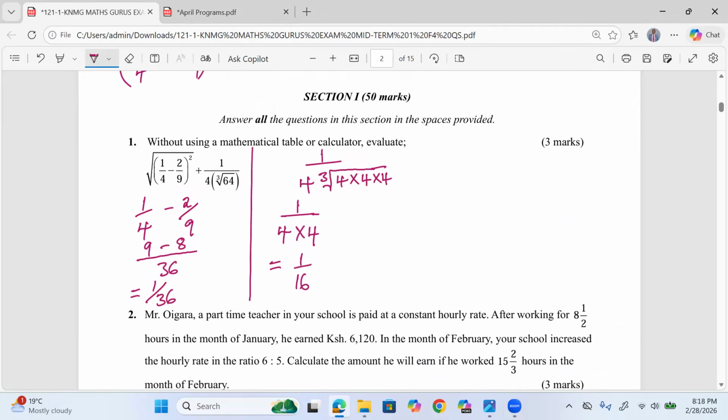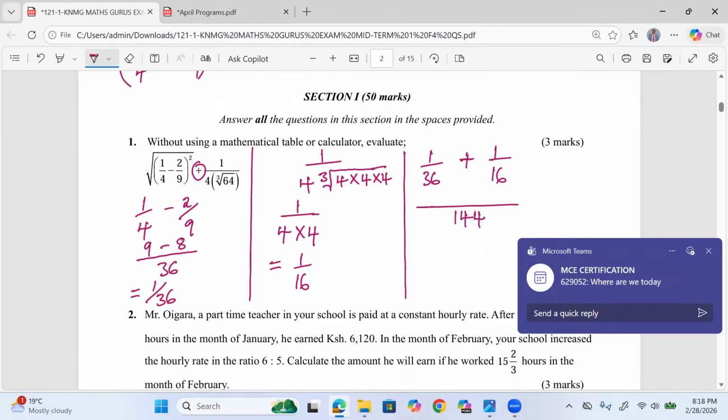Now we can combine the two sides by the addition sign, which is between the two sides. So this now shall be 1 out of 36 plus 1 out of 16. Again, we're going to use the LCM to add the 2. Allow me use the LCM, which is 144. Is it 144 or 72? I think 144. 72 is not divisible by 16. So 144. 144 divided by 36 gives us 4.